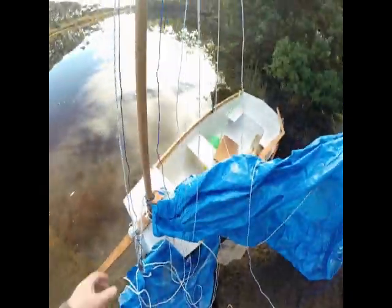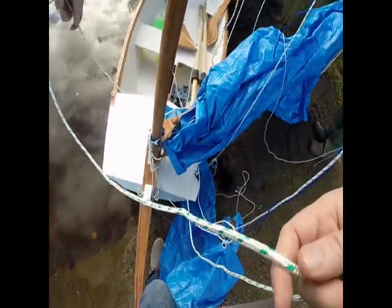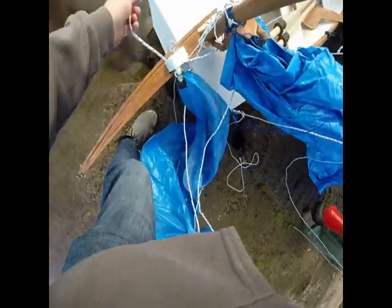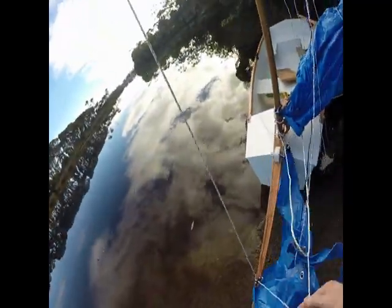Right, so that's that. This is the jib. That's one of the sides of it. Should be the other one, and it should go round like that. That's perfect. Some water, just not so perfect. Now this is the... That's twisted, isn't it?